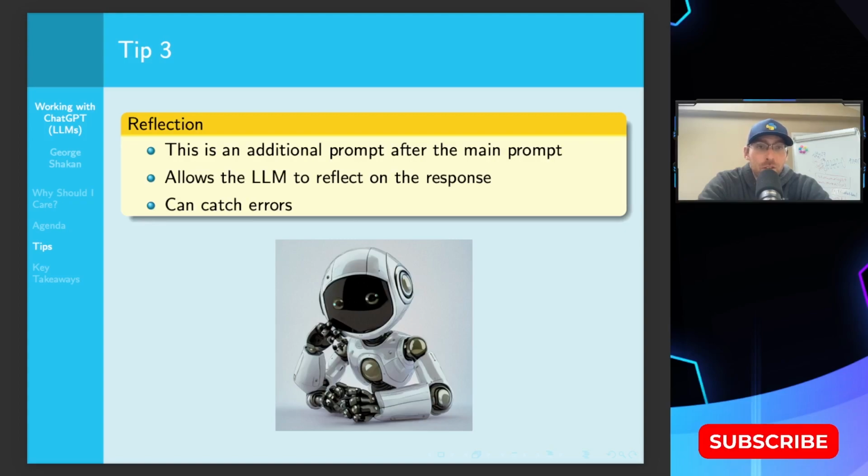One maybe common use case of this might be, suppose you're trying to have it generate code. Now, if you want to run this code, of course it has to be completely correct, and if it's even one character off, one word off, it's not going to work. So reflection could be a powerful tool to have the large language model go through the code and make sure that, hey, it looks good. So this is reflection. It's a pretty powerful technique in terms of catching errors and improving the response.